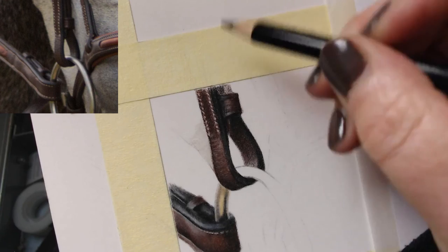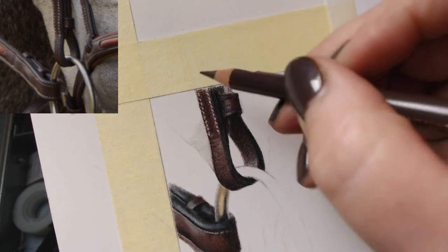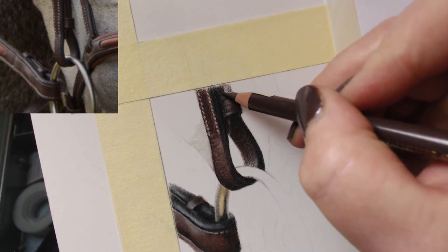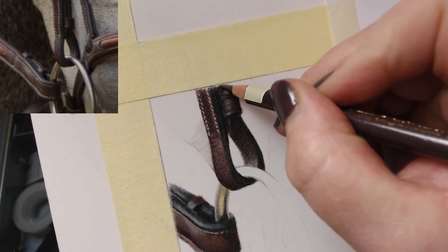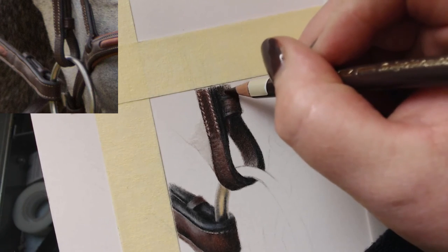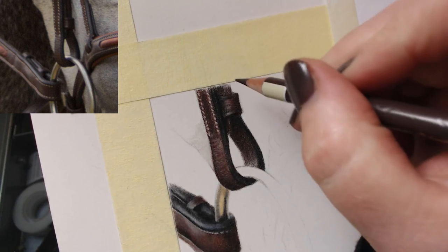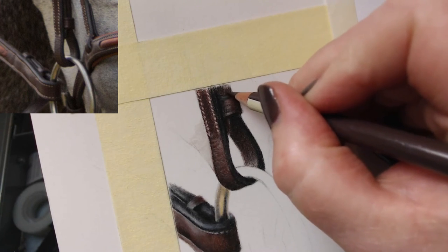Right, so we're just going to go in with the black and the walnut brown again, just on the top bit here. I just have to sink my chair just a slight little bit, just a little bit too high.